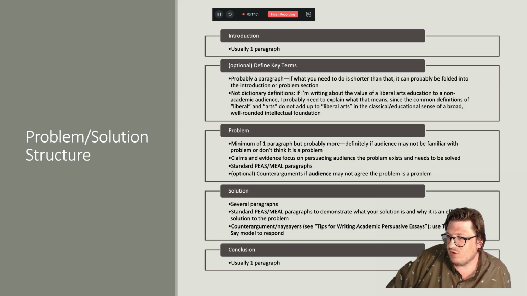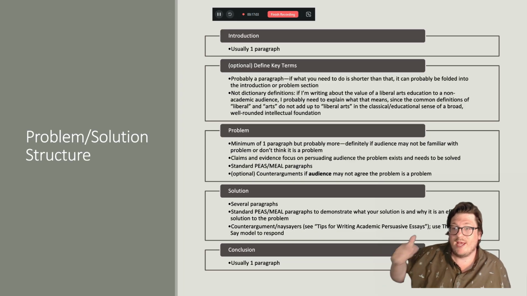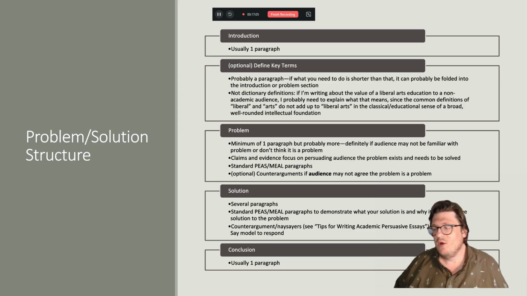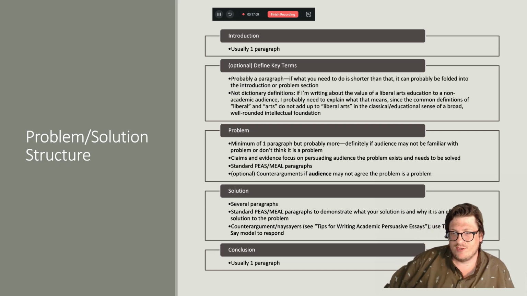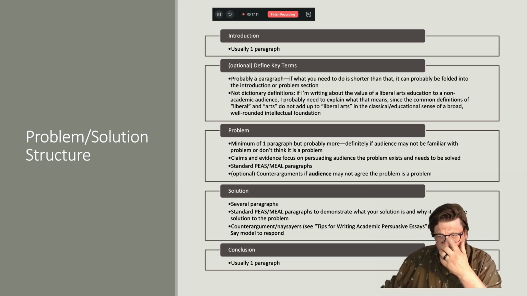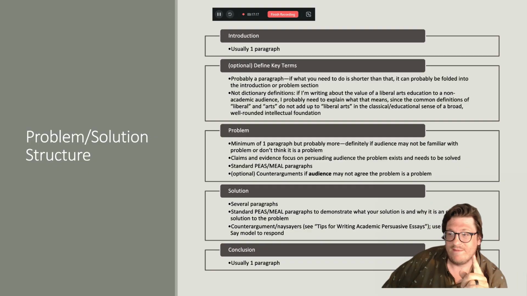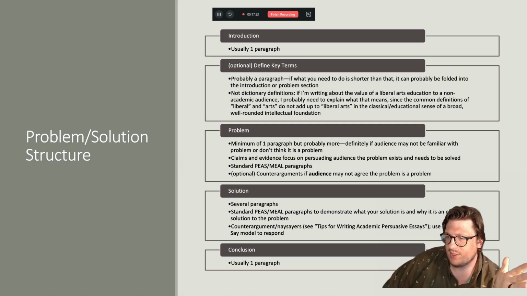That's the model that I've used in my classes, which is point, evidence, analysis, summary. Those are all the things that you should have in each of your body paragraphs. Some professors here also use MEAL. I'm not actually familiar with that one as much. I don't remember what they all stand for, but if that's what you learned in your 101 class and that's something that works for you, continue to use MEAL. I'll talk about PEAS in this class.